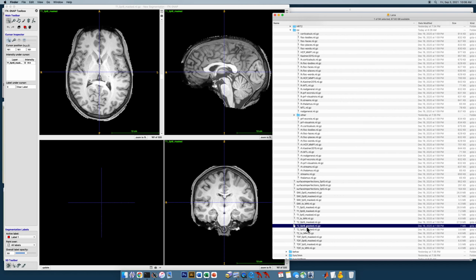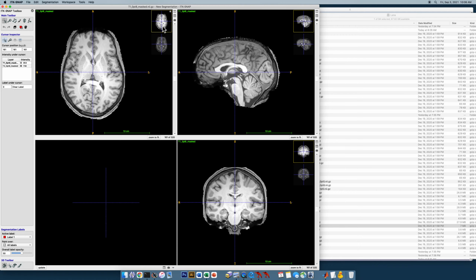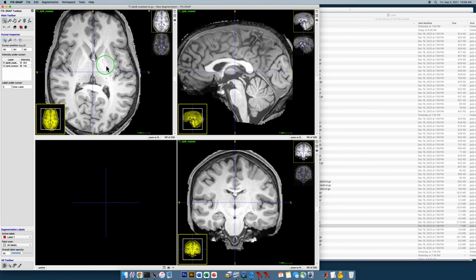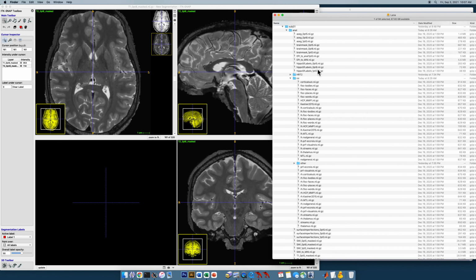We also have a T2, and this has all been co-registered and everything. So if we load this, they should be exactly in register, and you can eyeball check this for yourself if you're curious about that. So we have a T1, T2, we have an angiogram here, we have a venogram, we have a bunch of other files. I will skip over that. Maybe I'll just highlight some ROI files here. So there's a large collection of manually defined and atlas automatically defined ROIs that we have already generated.